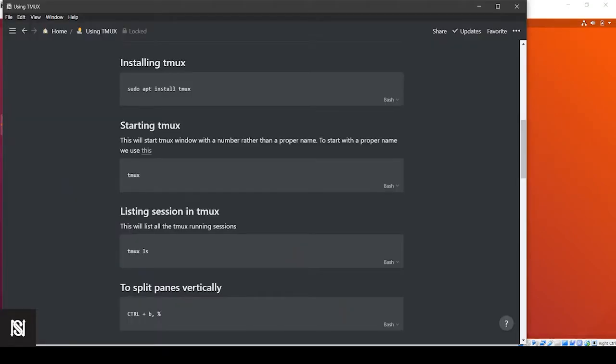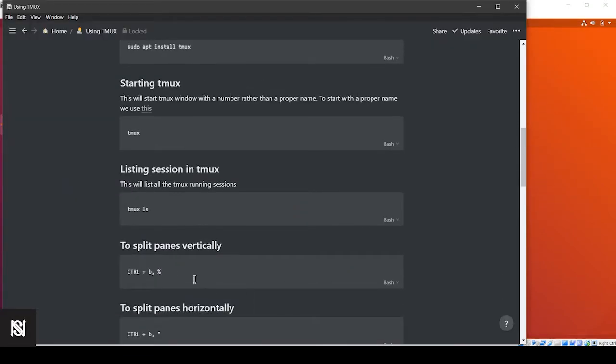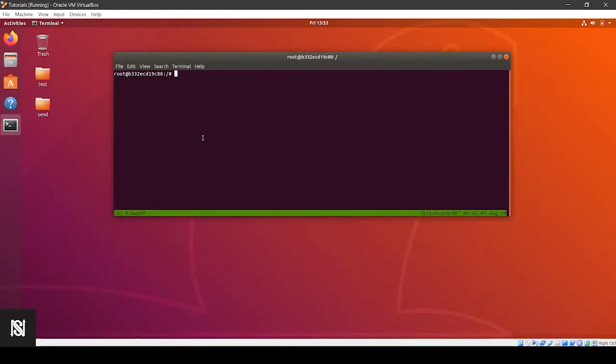you can see we have a slightly different window, but again we can split the panes using Control B and percentage. So Control B and I do Shift 5. I can have different terminals. So you see how it can be useful. You can start writing something in this. If this terminal is occupied, you can start doing it in another terminal.